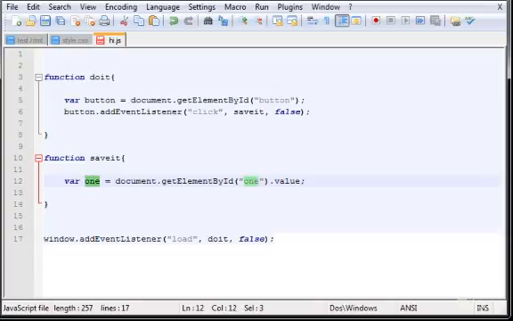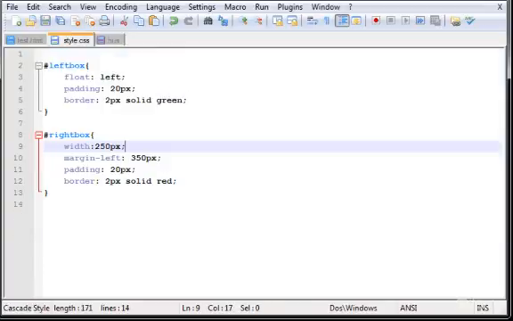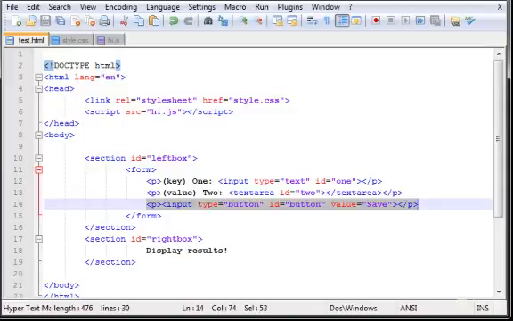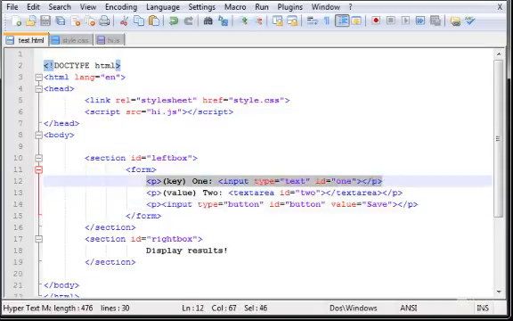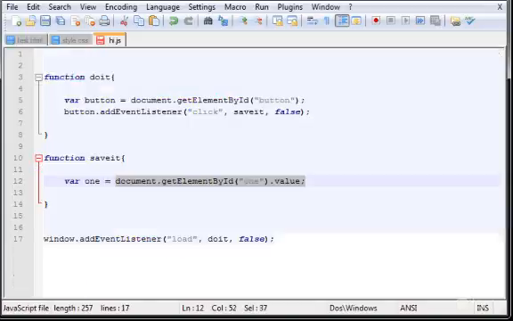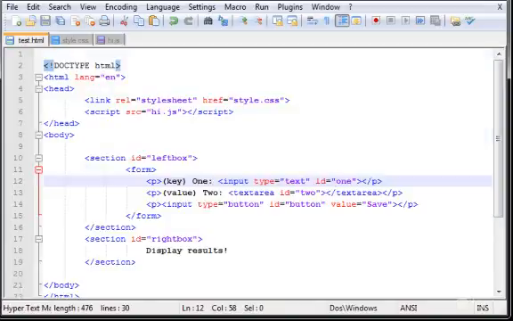So this means the variable 1 will hold the value of ID 1. This is very basic JavaScript, okay guys, so I'm going to run this pretty fast.